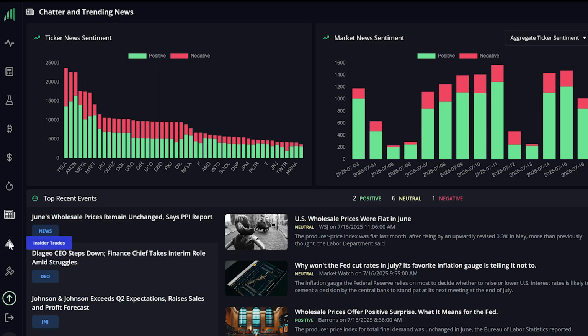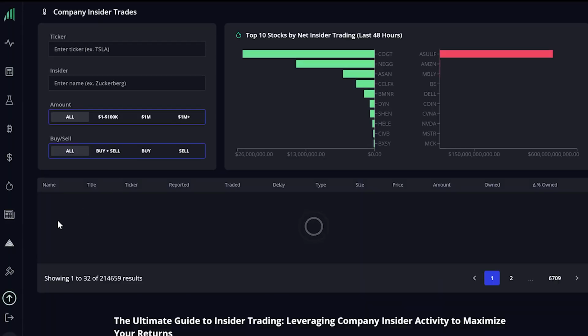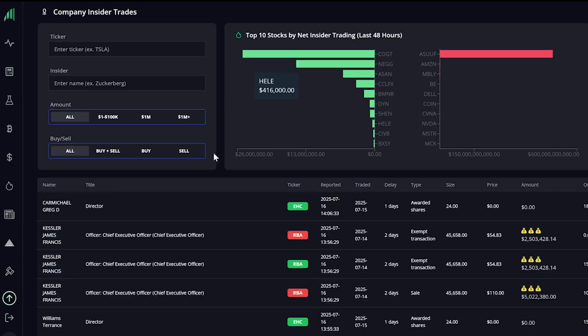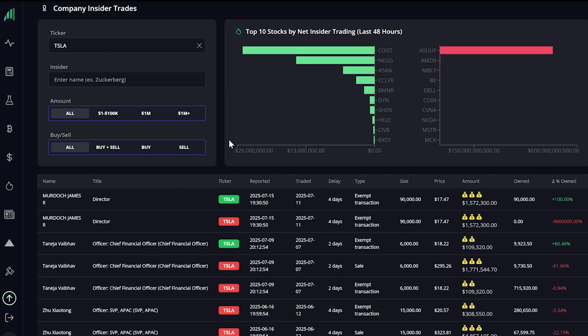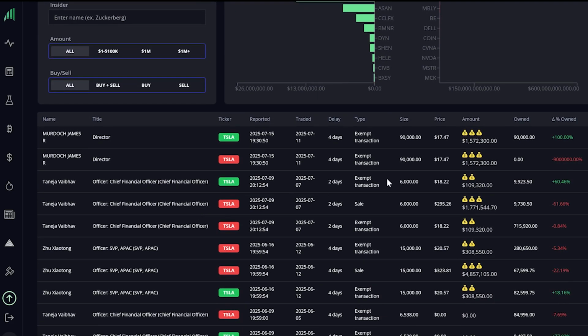And then finally, Insider Finance has information about insider trades and congressional trades. This feels somewhat related to the options flow data. It's nice to have this information about insider trades. One thing I found is that for a lot of tickers, I'll show you Tesla here, it often reports kind of double actions. So you can see here this director apparently sold and then bought the same number of shares on the same day at the same price.